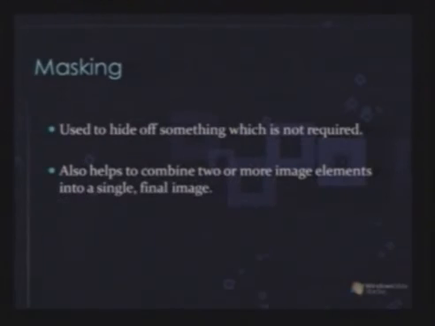Once we've shot, for example, a movie, and there is a wire or maybe an extra piece of cloth hanging somewhere in the shot, we can't go and shoot it again because it is a very expensive project. And when you're doing shooting, a lot of procedures are involved, and cost has to be taken care of. The producer is not going to spend so much money. For that, masking can be very fruitful because it can take that unnecessary element out of the scene and you can incorporate something new in it.